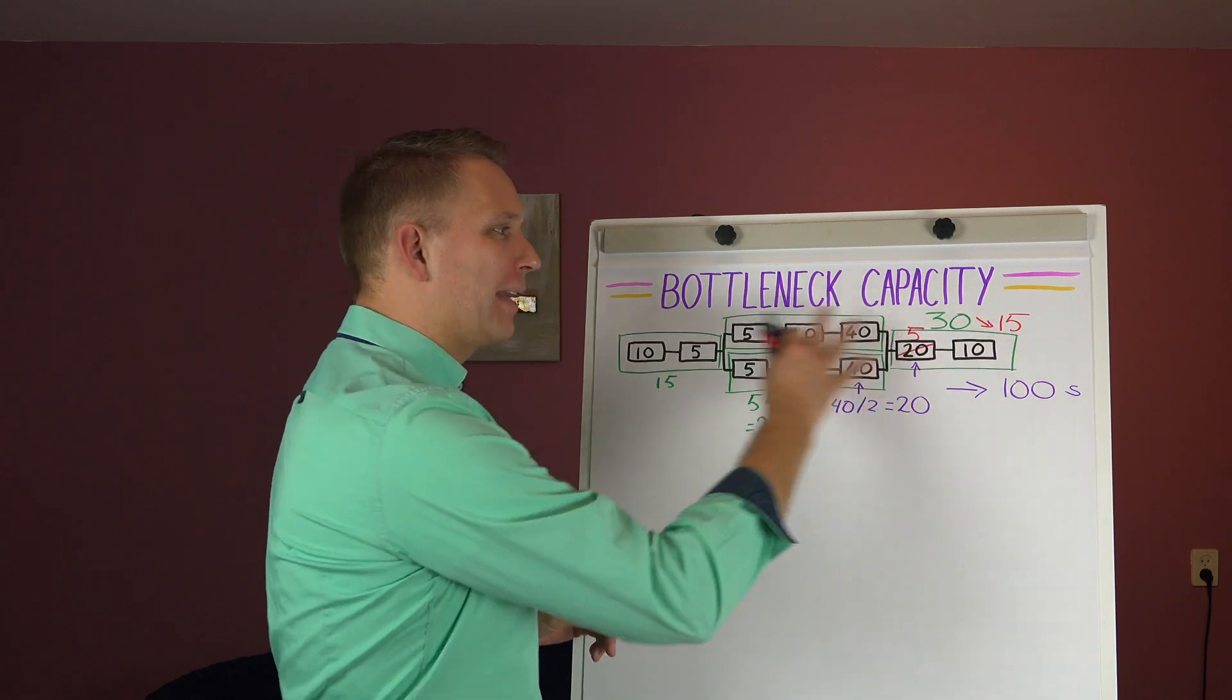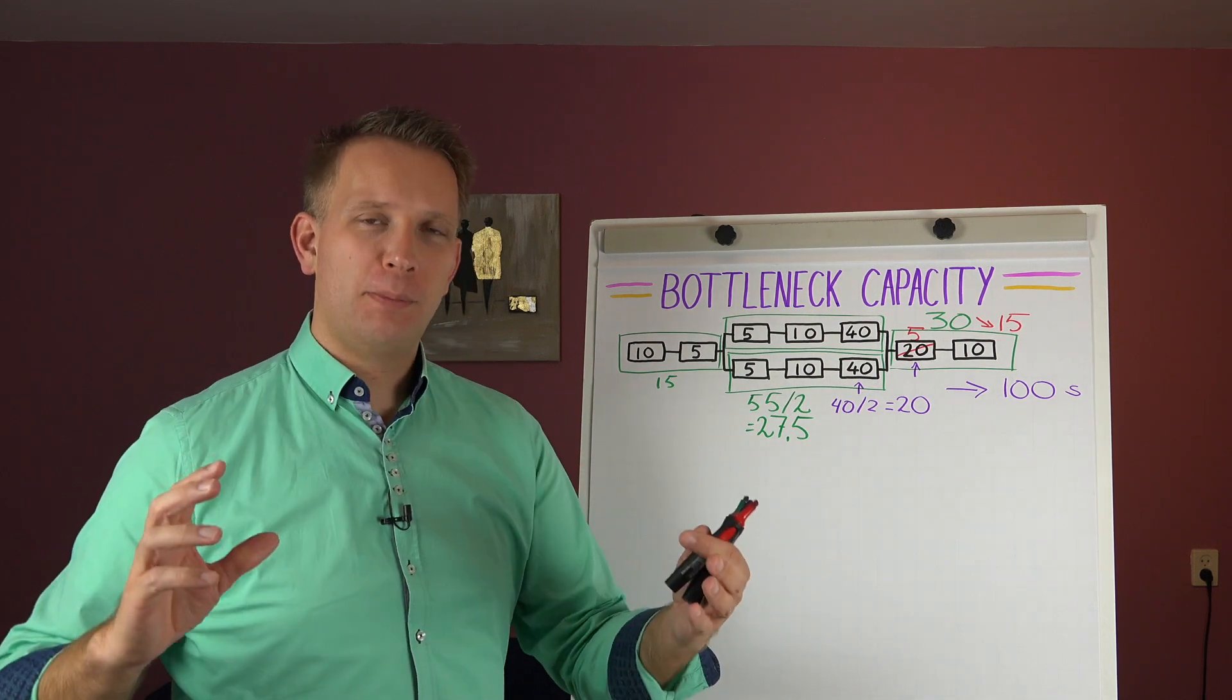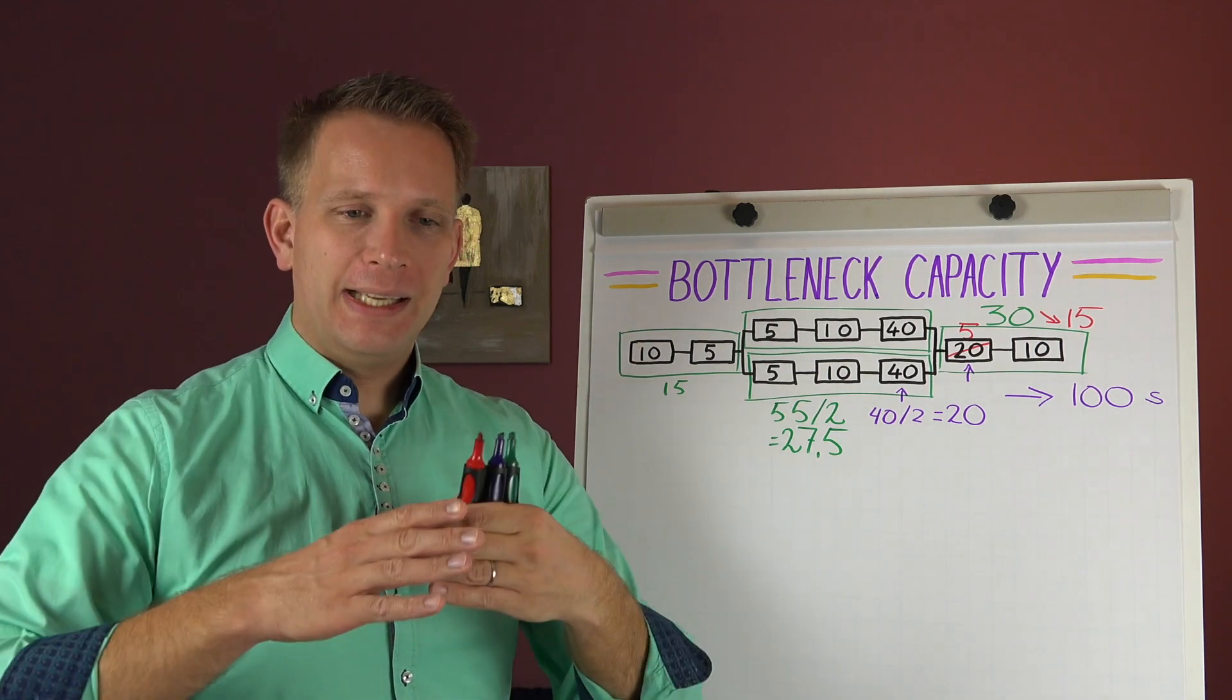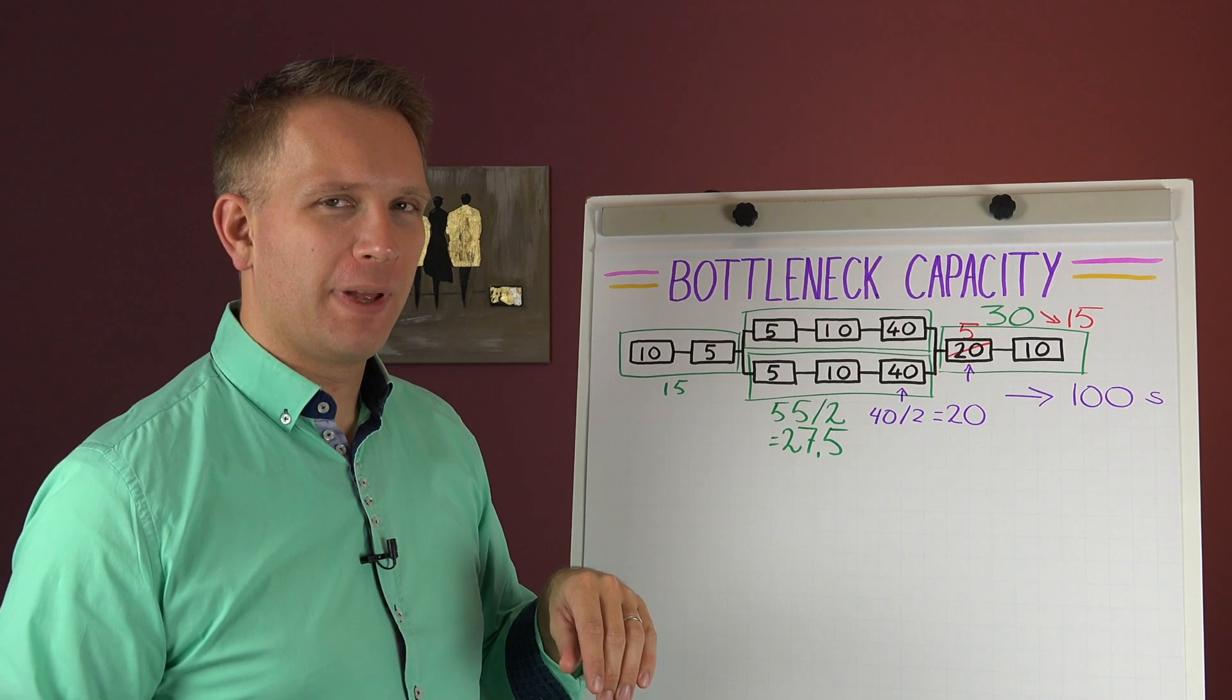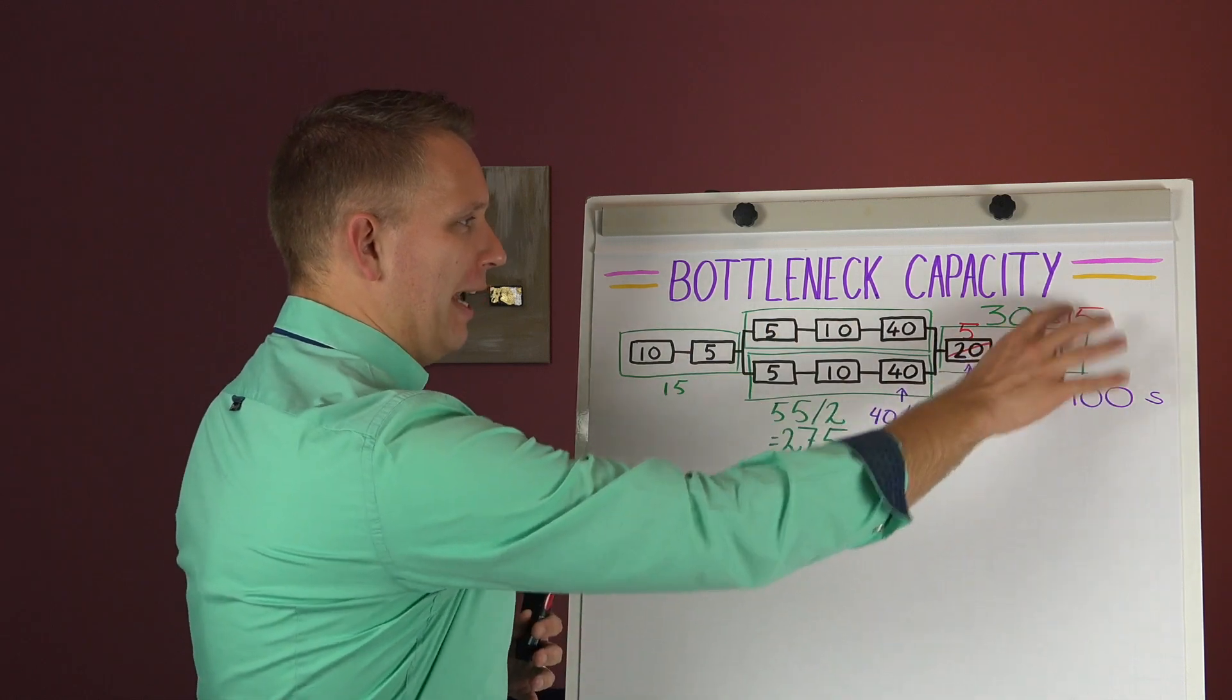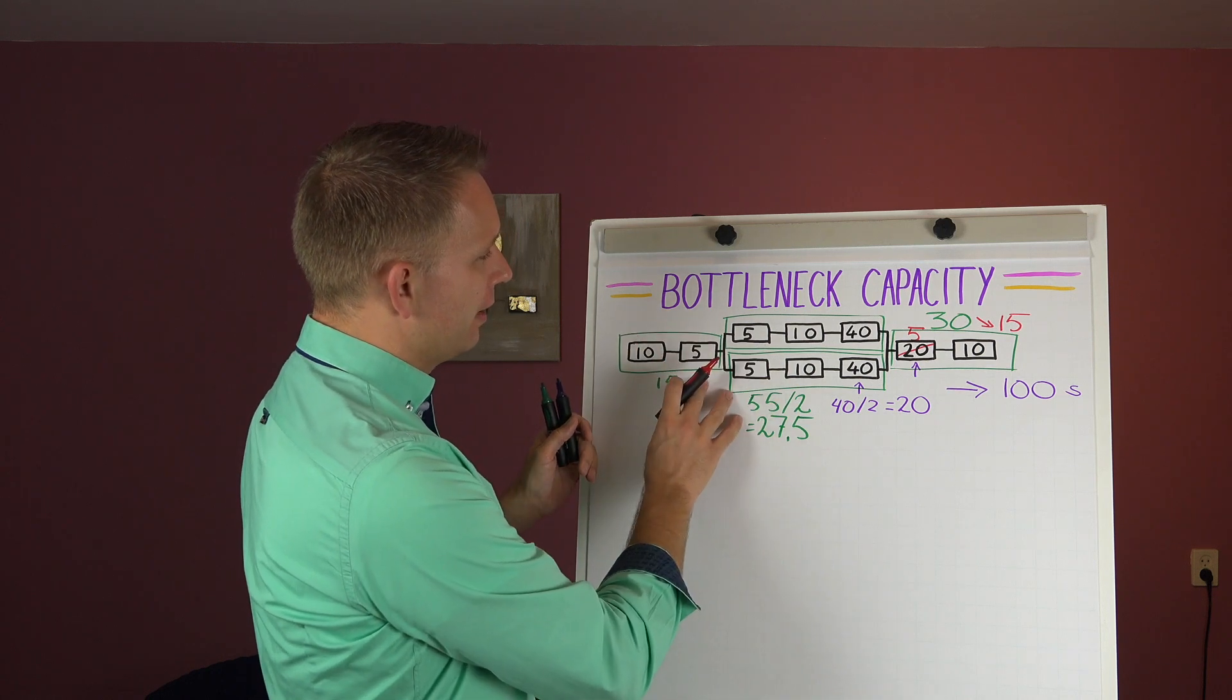And this is why you want to make such overviews when you have a multi-step process. But why also you want to split out the tasks within the picture of an operator. Because what I see happening a lot is that, and it's a lot easier indeed, but it's that the green rectangles become the, let's say, the detail level of our capacity picture. And we would just get 55-55. But check what your operator is doing. Check if there are separate steps in their total work package. Because if we have the red situation, the new situation, we might be able to move a number of things. For instance, can we do something here?